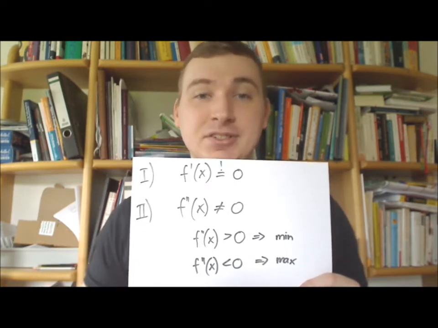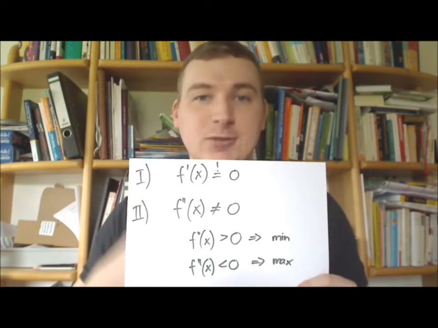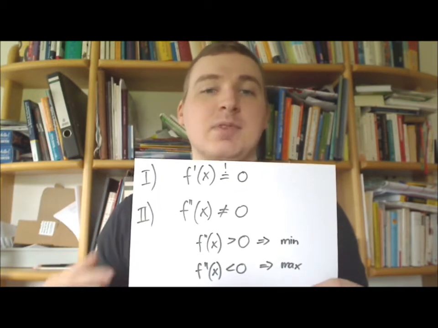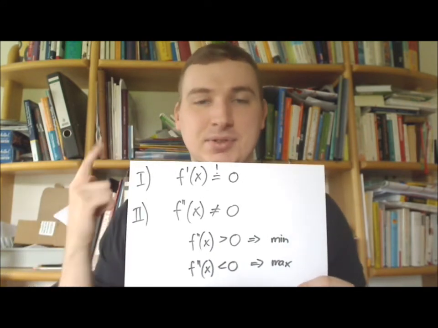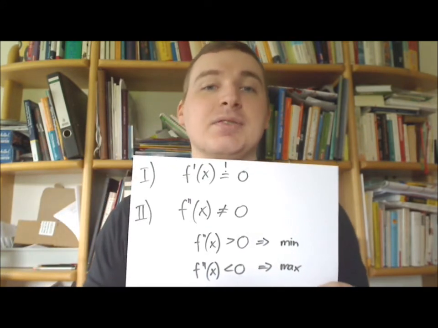Second condition is the sufficient condition. The second derivative does not equal 0. Then you know either maximum or minimum. Or if the function does some special things, then you have to do some analysis with limits to find out what it does. Okay, so this is how it works. And I'm going to show you again on paper how it works in the following clip.